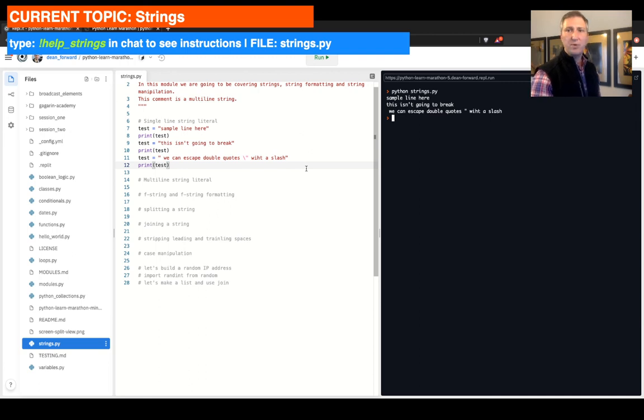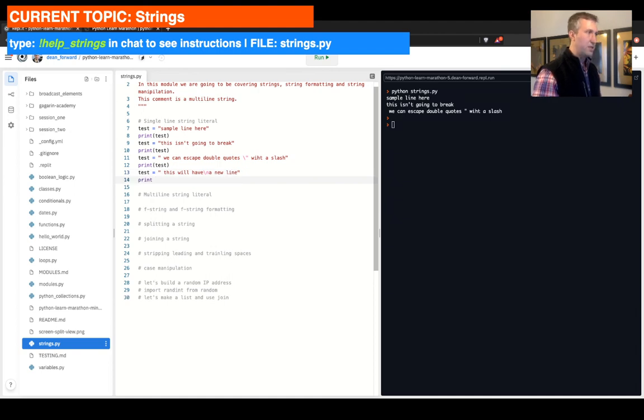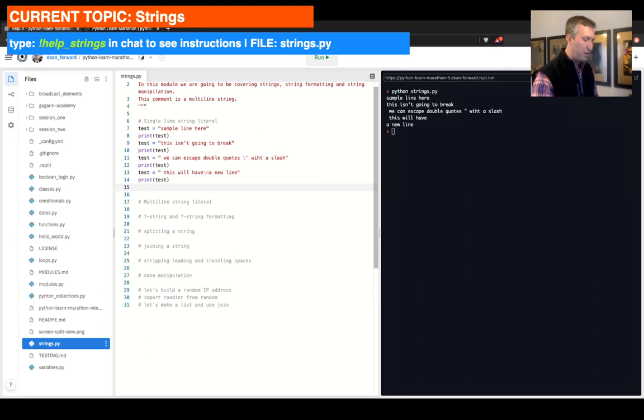You could ultimately put your slash n's and slash t's to have a formatted output. So you can do test equal, this will have slash n a new line, and if you print test, you are going to end up with a new line in this string. So that's kind of neat, kind of nice, but whatever, it's not that big of a deal. What else do we have? Yeah, let's just do a quick example of single quote test.